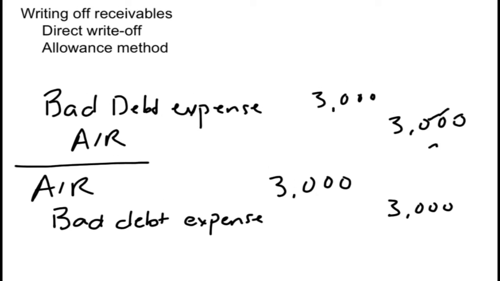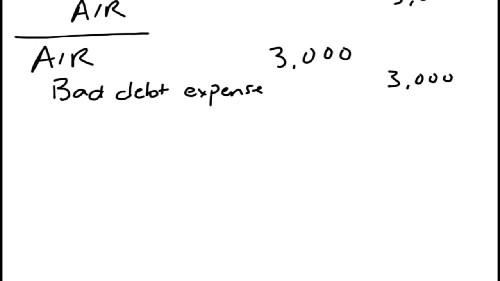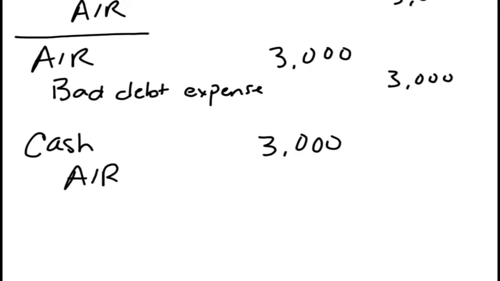So now I've got the receivable on the books, showing that they owe me money. Now I can record receipt of the payment. I got cash, $3,000, so we increase that asset account with a debit. And now they don't owe me the money anymore, so I'm going to decrease accounts receivable with a credit. It seems a little silly, but it's good for an audit trail and to show us exactly what we've done and why we've done it. So the first thing you need to do is reinstate the account, and then the second thing we can do is accept the cash and take the account off, so they don't owe us any money.